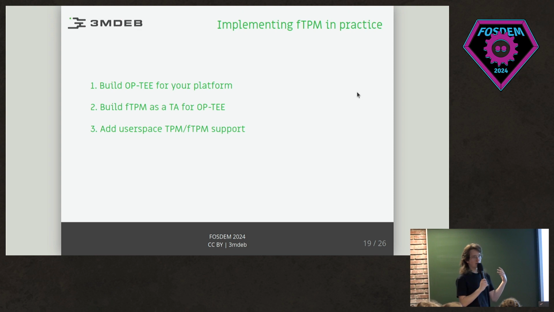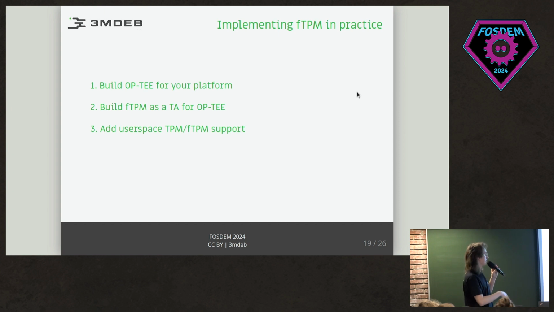Most of them are proprietary. OP-TEE is not. OP-TEE is open source. It's awesome. It has documentation. So yeah, once we have that, we need to build fTPM as a trusted application for the TEE, in this case for OP-TEE. And at the last step, we add some user space support so we can actually call the TPM.